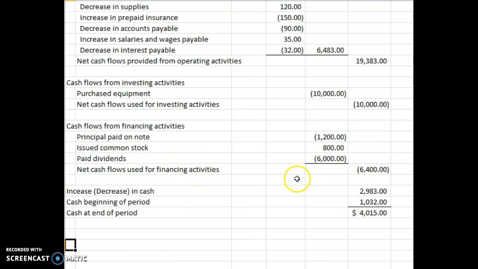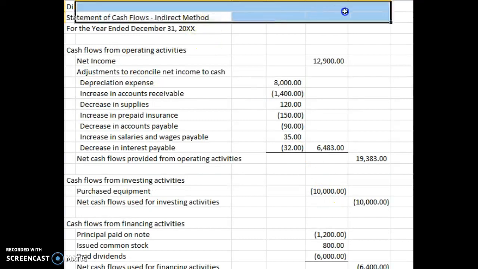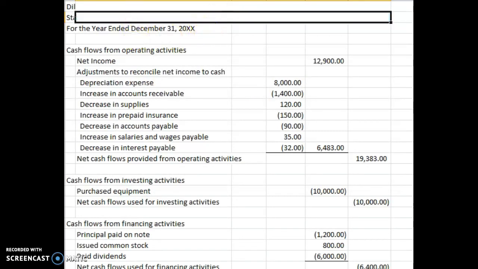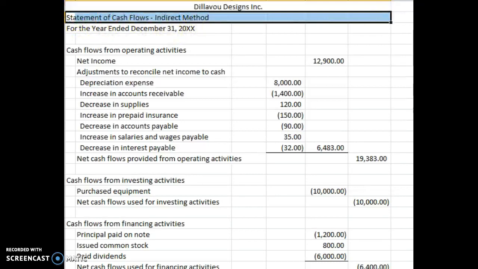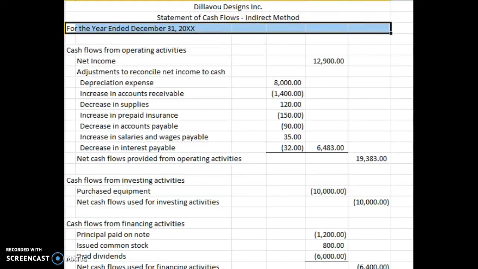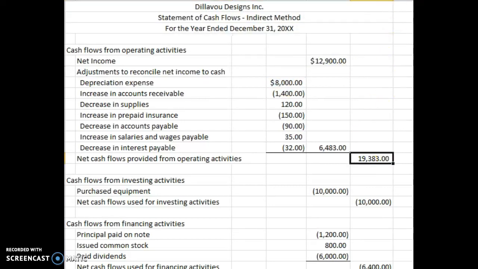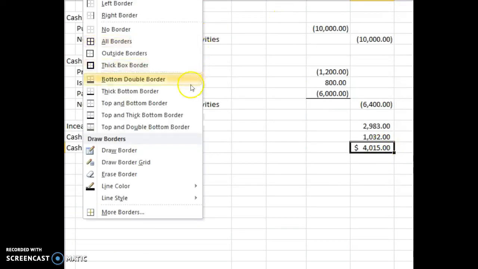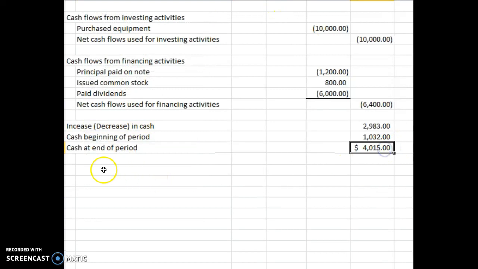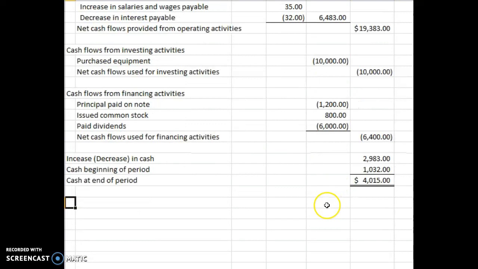All right, so we can pretty this up a little bit. I need to move all this over and make it look nice. Uh-oh, what happened? That's what happens when you make things pretty and you don't pick everything like you're supposed to. We might have some formatting we want to do, and put our dollar signs where they need to go at the beginning of each column. And at the very end, we can double underline to show that we're done. Overall we're pretty good. So there we go, we have completed a cash flow statement.